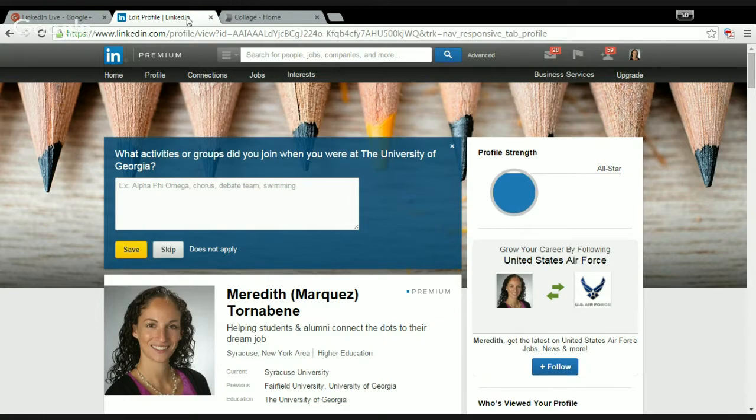Okay. I think the most important other part is this headline that goes underneath your name. When a recruiter does a search, the only results they see back are a picture, your name, and whatever your headline is. Then they have to click in to see the rest of your profile. So your headline, you can write whatever you want, and it doesn't necessarily have to be a job title, unless you want it to be, right?